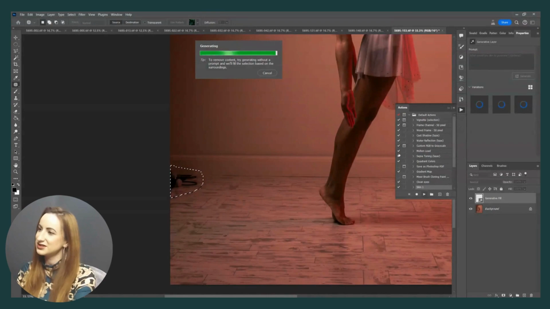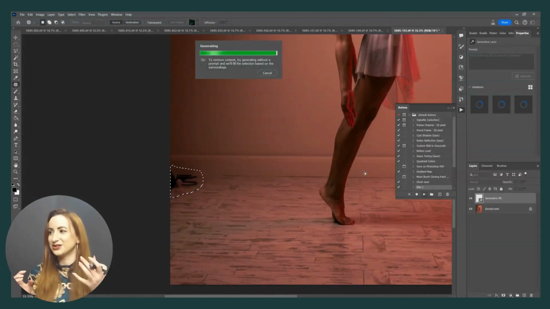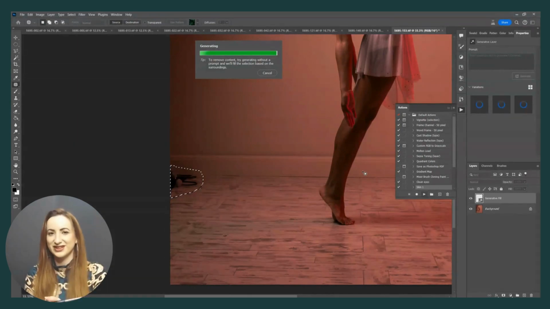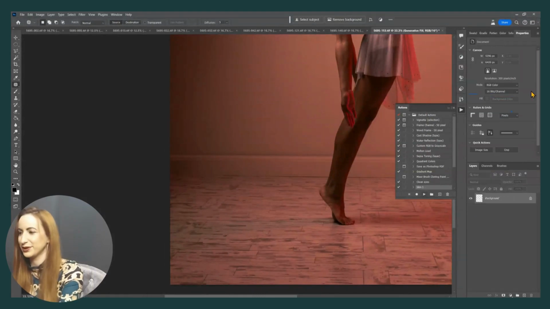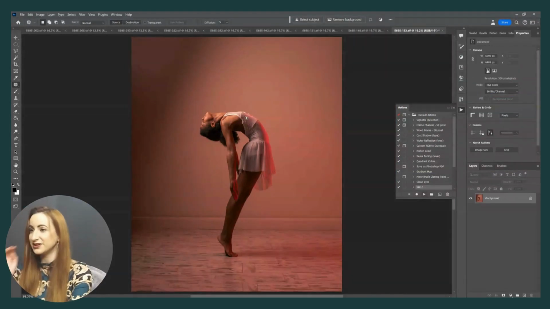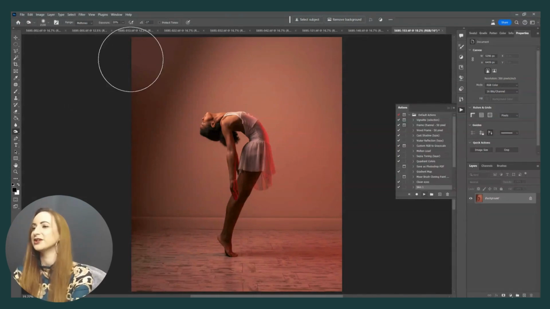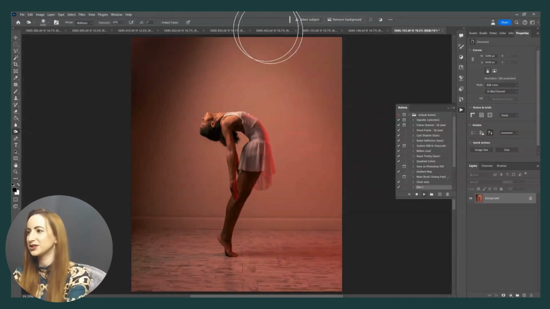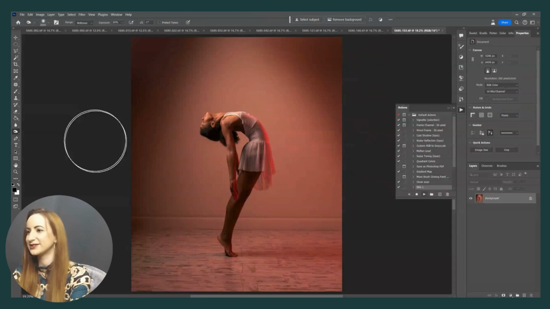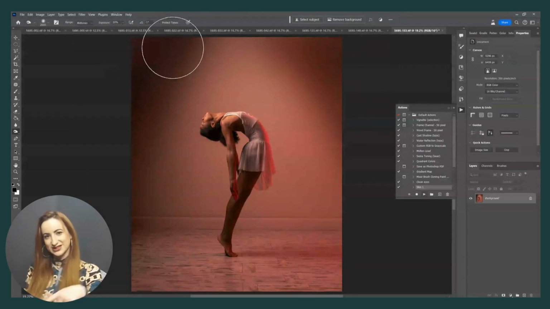And come on. So this was a shoot. I've used gels to create a more red sort of setting, but I'm going to actually enhance the red a little bit more. Perfect. Let's have a look. That's brilliant. So I'm going to enhance the red a tiny bit more. Now I just want to sort this patch out at the top. So I'm going to use my burn tool, and I'm going to actually mimic that on the other side a little bit, just to create like a spotlight kind of lighting coming down.